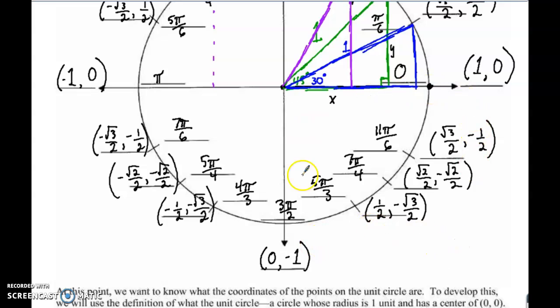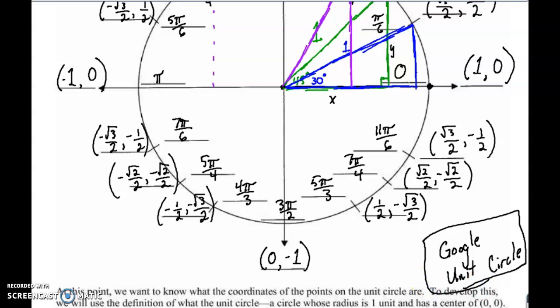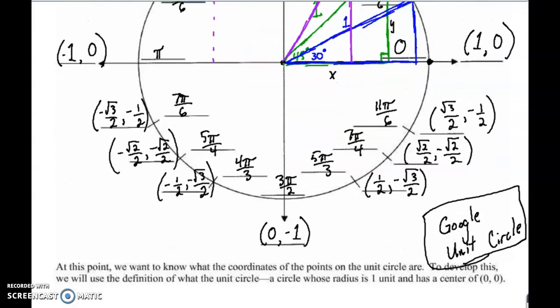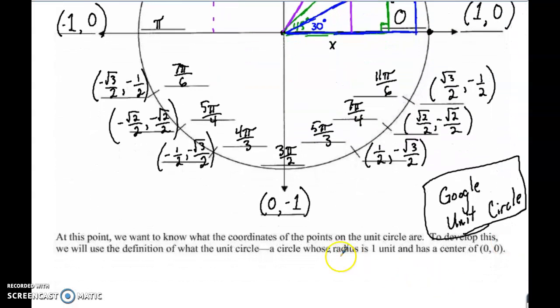And by the way, if I've gone too fast, you are more than welcome to Google the unit circle or watch somebody else explain it, or you can rewatch my video, and maybe in our Google Meets I can talk a little bit more about how you can memorize these values. And yeah, I think I'm going to stop this and just start a new video just to keep these somewhat shorter than normal.